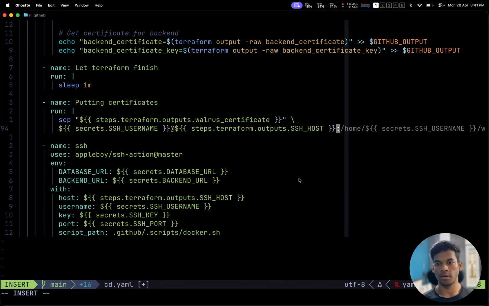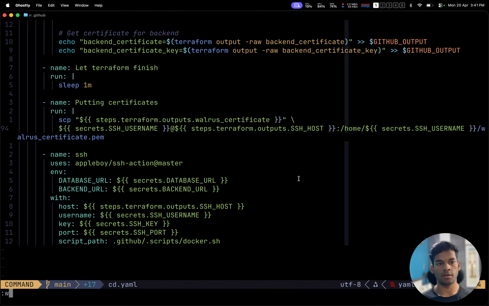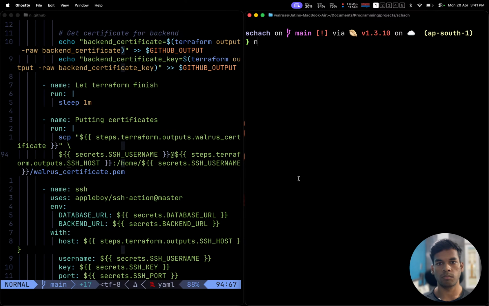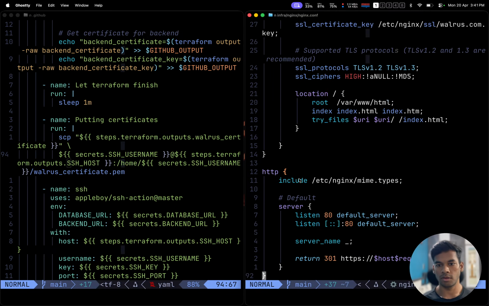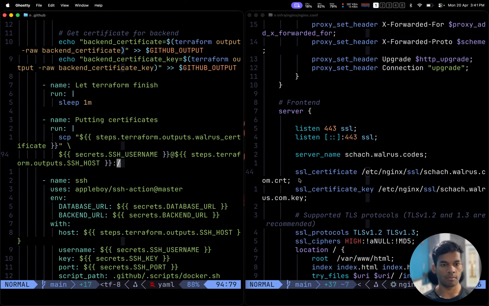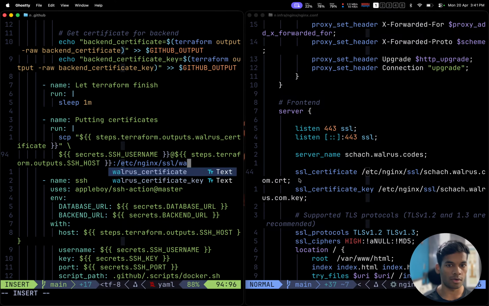And put this thing at home. Nope, do not put this thing at home. Infra Nginx config, the thing should go to /etc/nginx/ssl/, this is for walrus certificate.